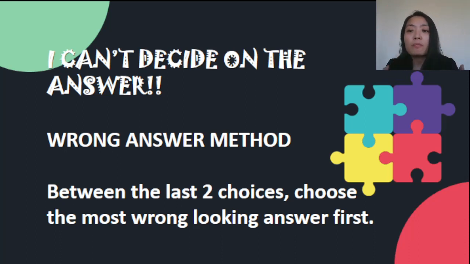Okay. So this method actually applies to other subjects as well, to your science subjects and others, because this is backed up by research which has been done by other people to compare two groups of people who are working on this. And they found out that the group which used this wrong answer method were actually able to get more correct answers compared to the group that uses the best looking answer method. So I'm not sharing with you any bogus tips or whatever, okay? This is based on my own experience and also from research papers that I have read before. So you try this and see. Maybe it will help you get more correct answers, okay?